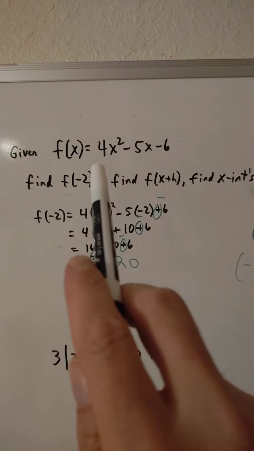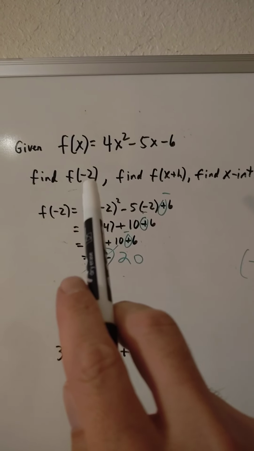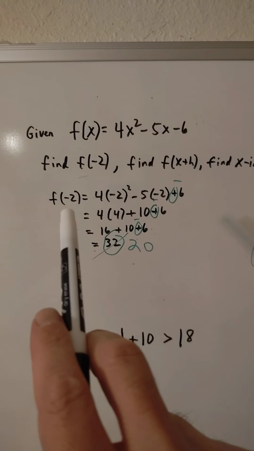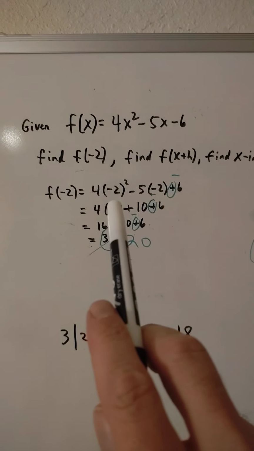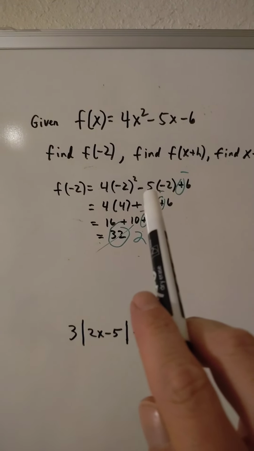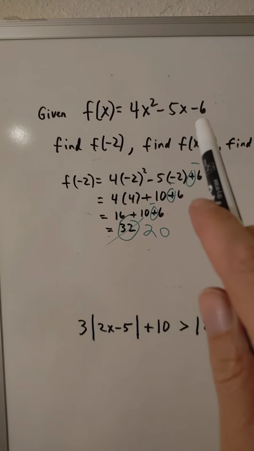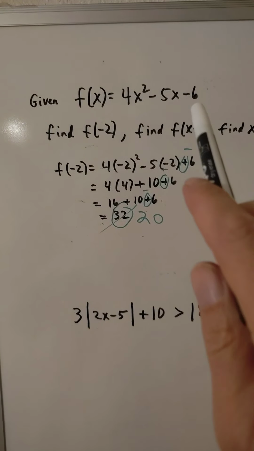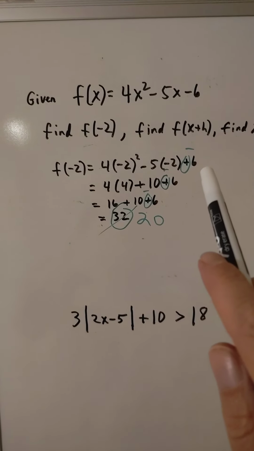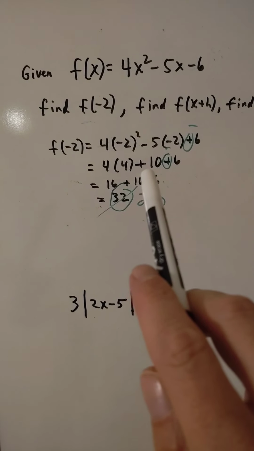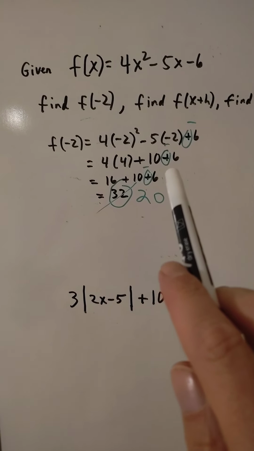I realized I made a small mistake with my first problem I did in my last video 5 minutes ago. Let's evaluate this function for when x equals -2. So, here's the first step. F of -2 equals 4 times (-2) all squared minus 5 times -2. And that's to be a -6, not a +6. See that minus sign? I got to preserve that. So that should have been a -6.